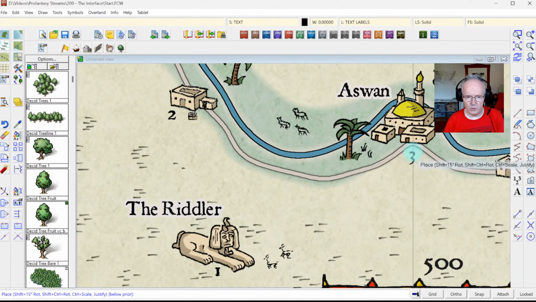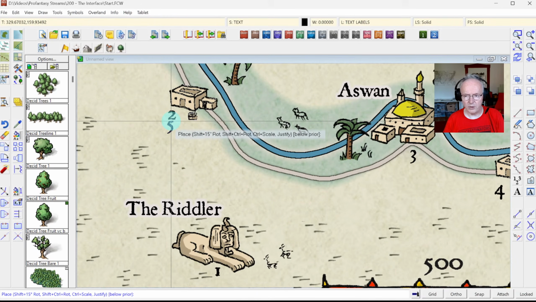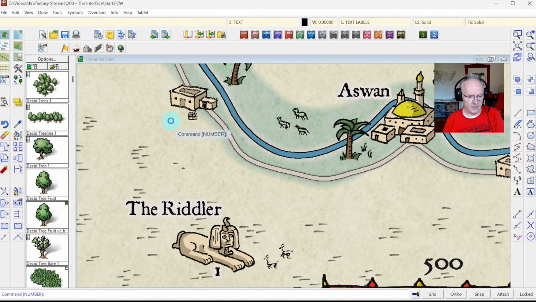So 1, 2, 3, 4, and you can keep going and just placing down the text in this number label. It's very handy for dungeon tools or labels on city maps, but it might be also occasionally handy on an overland map. Let's undo these. There we are.